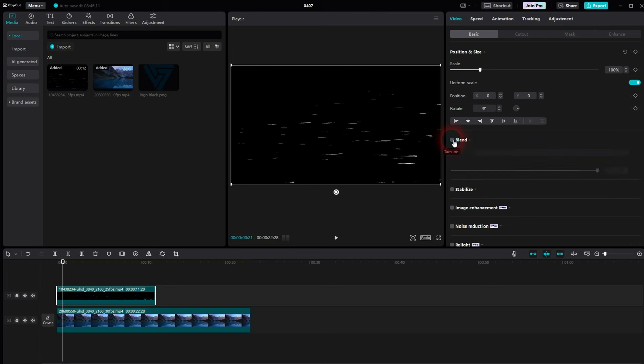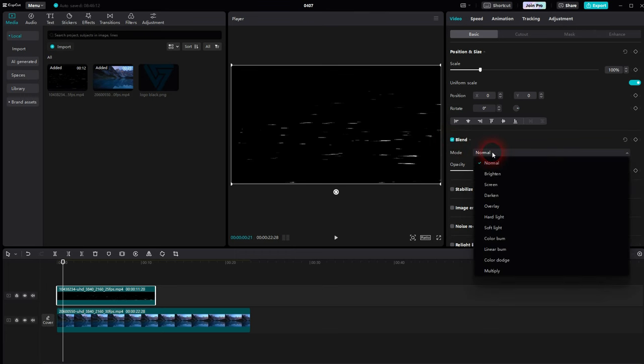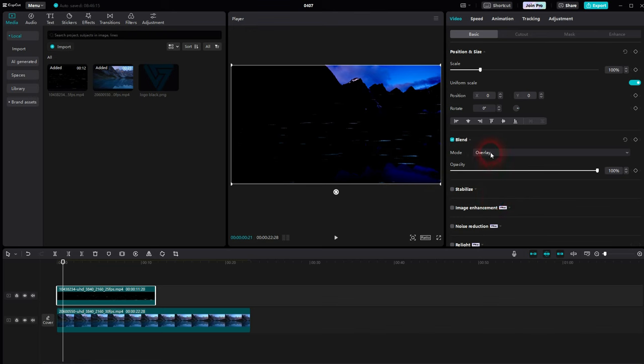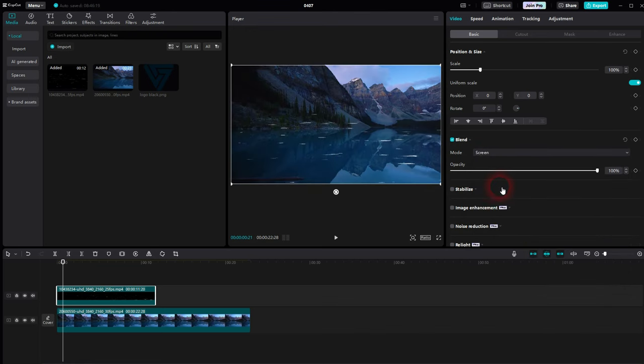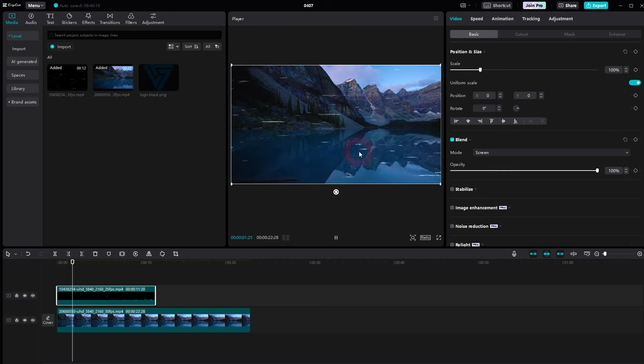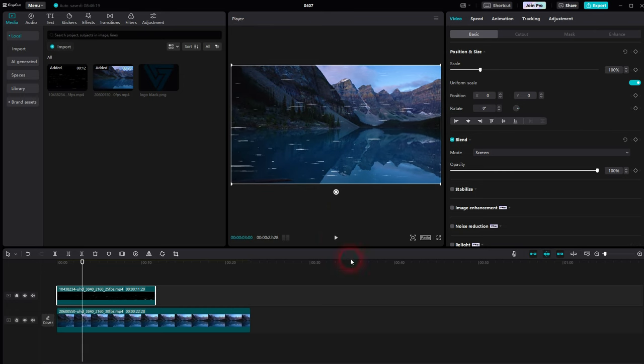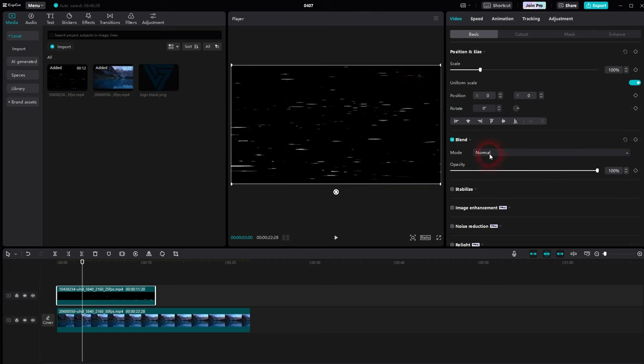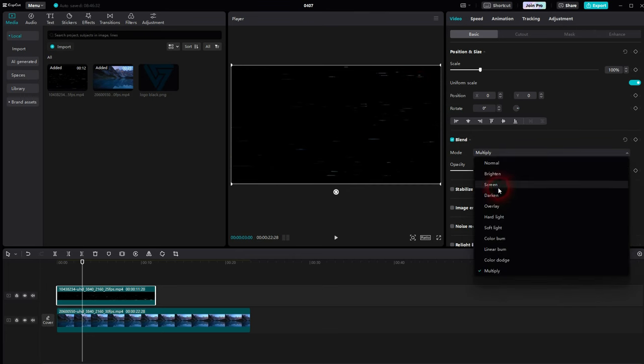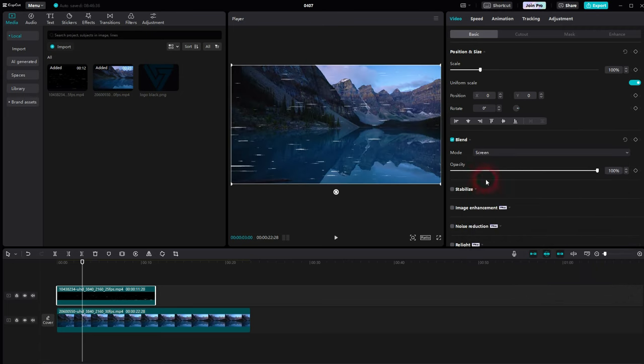Make sure the box is checked and then open the drop down. And then you can change the mode. There are a couple of options. What you usually need is overlay, multiply and screen. These are the three big ones. In our case, screen is what we need as this filters out the black colors and this leaves us with the white snow, the TV dirt. And you could see this as a masking effect for a specific color. So yet again, a chroma key. And for this specific effect, we could also go down a little bit with the opacity.